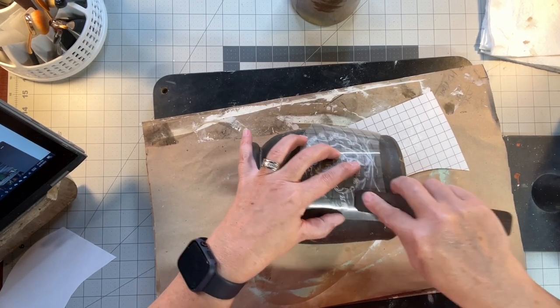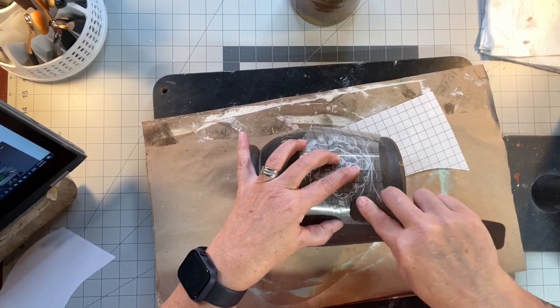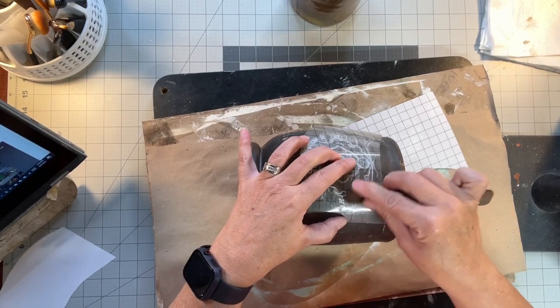So here I am just going to rub over the entire transfer and get it adhered to our Croc.